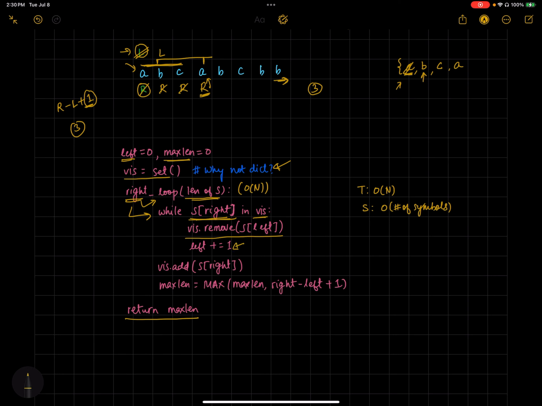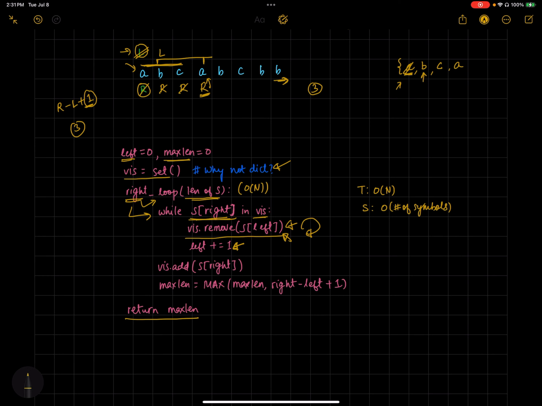Okay, why are we doing this? We are doing this because if you go back to the day one problem number one, we are considering the value at left as noise, and we are thinking that if we remove that, maybe our substring will get rid of the duplicate. So we try to remove the value present at s of left, and we increase the left pointer by one, and we keep on cycling this until we get rid of all the duplicates.